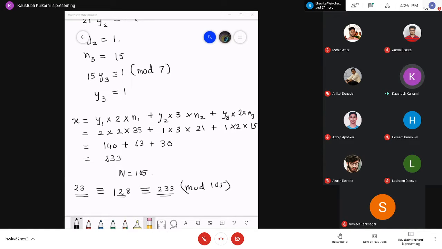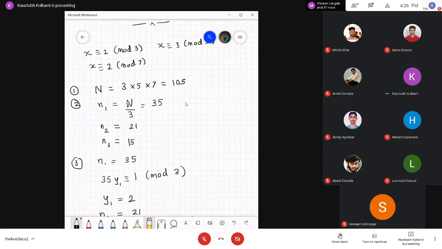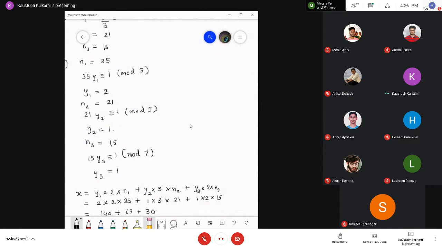It was there in the previous lecture. The problem statement was like a puzzle: x is congruent to 2 mod 3, also the same number x is congruent to 3 mod 5, and again the same x is congruent to 2 mod 7. So those are the numbers 2, 3, and 2. Those are given in the question. Your question is basically this part. Anyone has any questions yet, or let's see another example. It would be much clearer at that point.